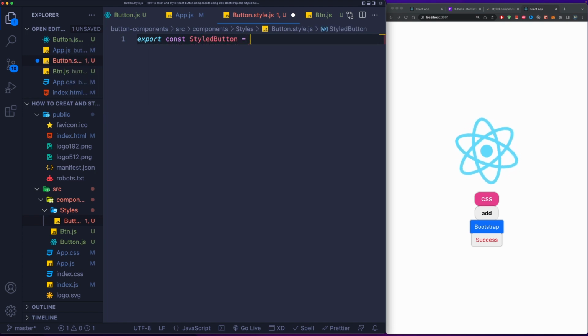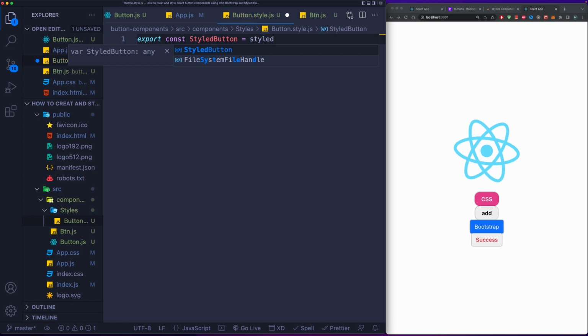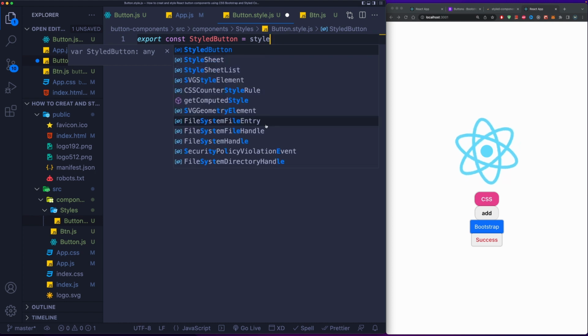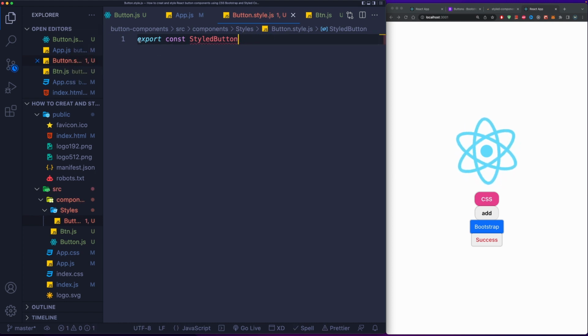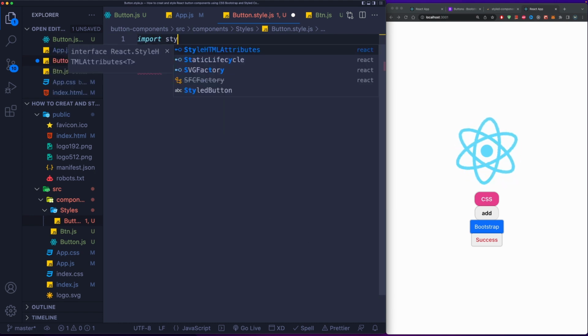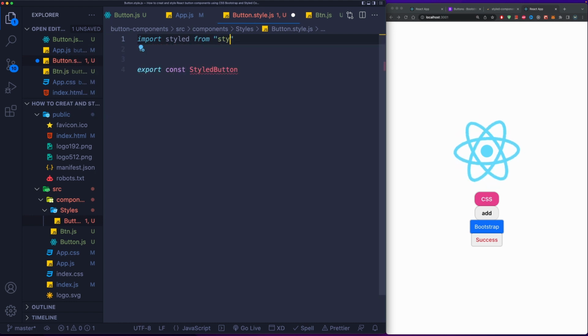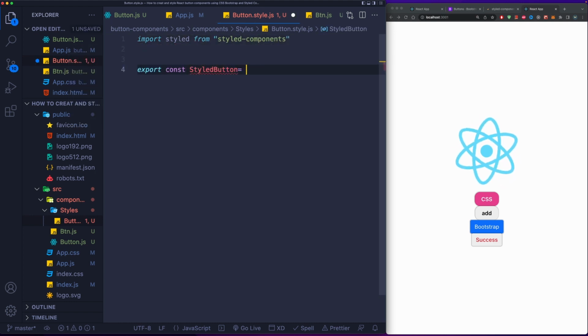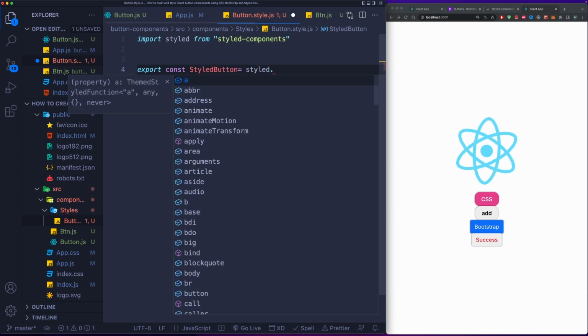And this I'm going to set to styled, and as you can see, React is for now not recognizing this. But let me just delete this and go above our export and import styled from styled-components.